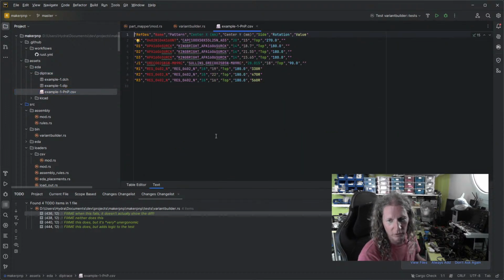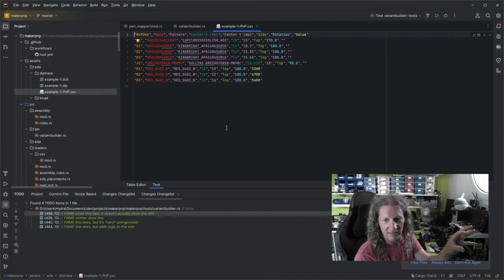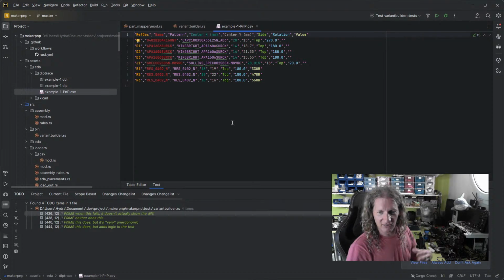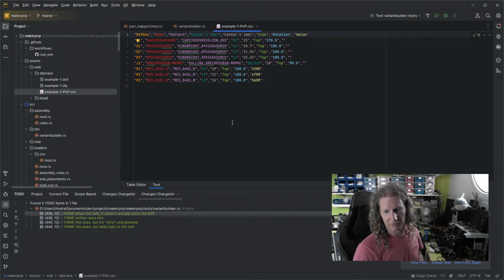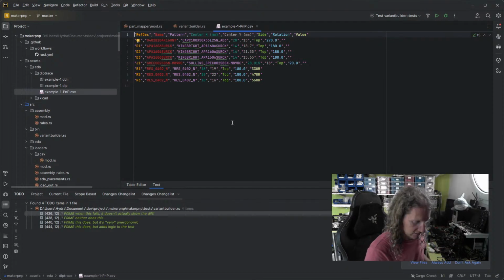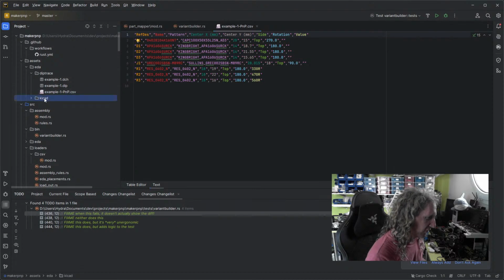So our goal in this video is to get one of these out of KiCad, and then write some code so that we can do the same thing we're doing with the DipTrace file, but with KiCad, and we'll see how far we get. We haven't done complicated things like sides and rotations at the moment. It's literally just ref des and then something which tells you about the part. So we just need to know what that is in KiCad, and we're going to find out the hard way by trying to use it.